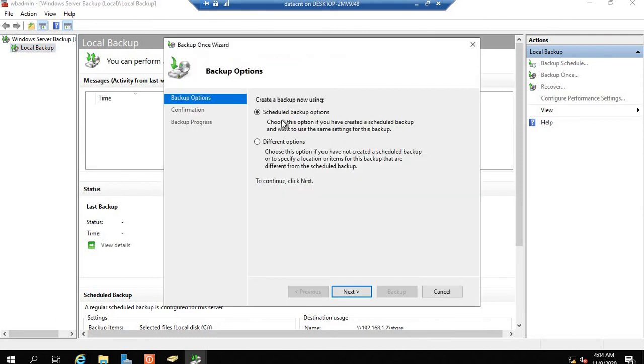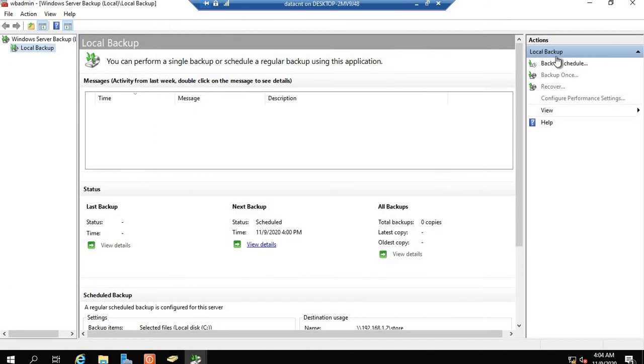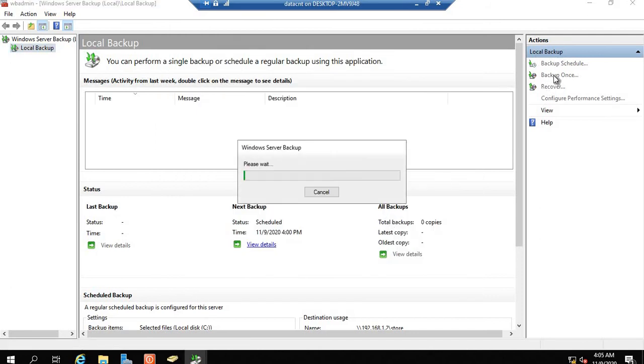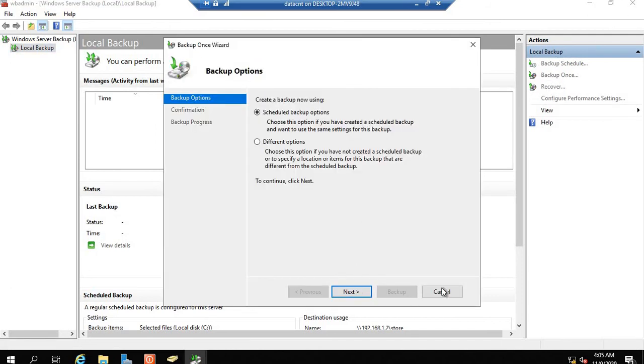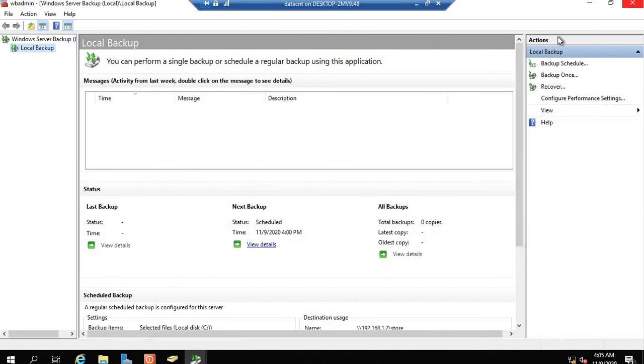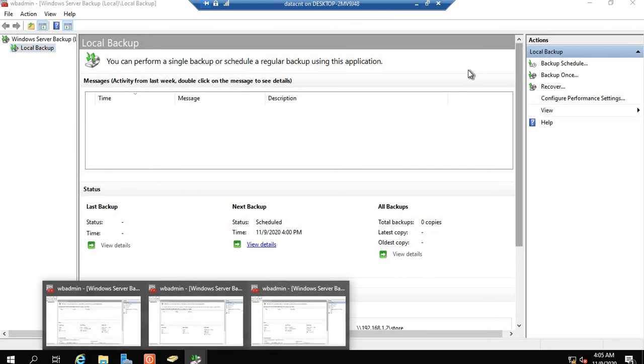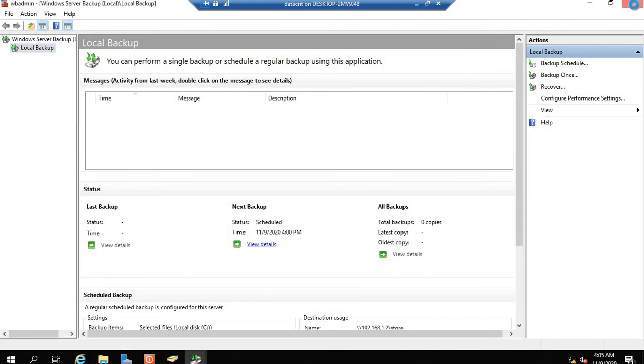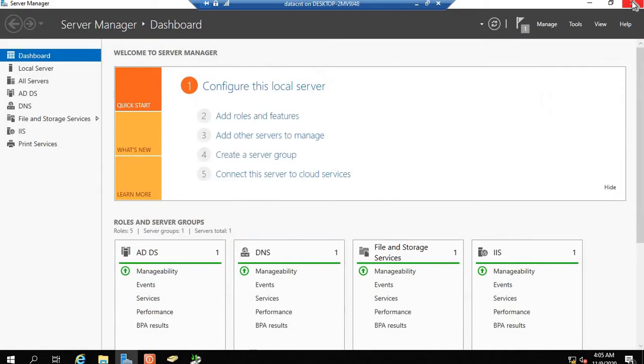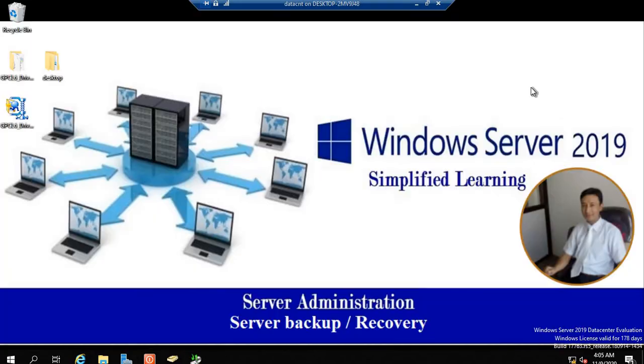Schedule backup options, create a backup or now. No, what we want to do, just a second, we want to backup once. So many consoles were open last time, that's why it's doing this, because normally it doesn't have to show that. See over here, so many are open, so we need to close 1 or 2. Otherwise we might be stuck with the menu from before when the schedule was done.